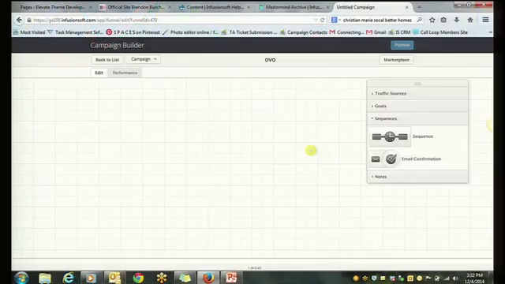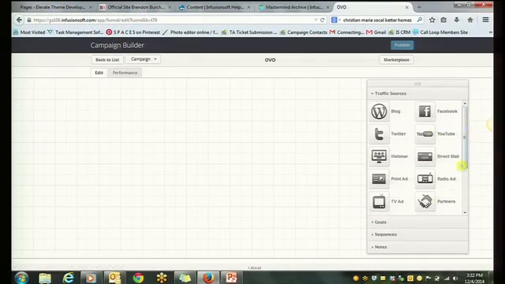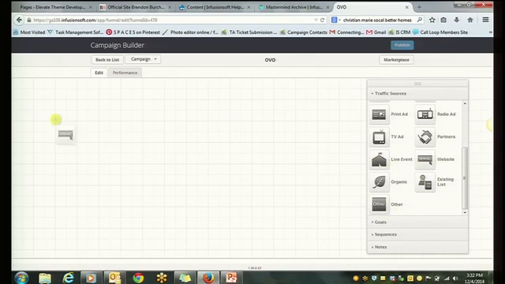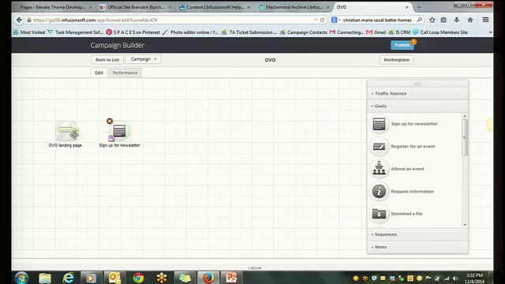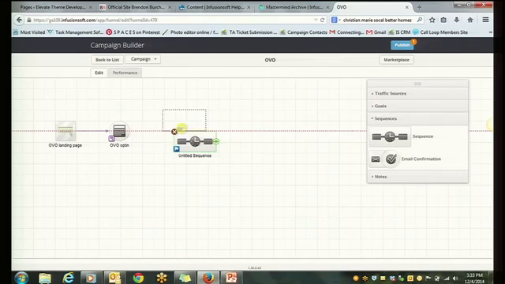All right. So I'm actually going to be working out of my app instead of Brendan's this time. You guys are already here, but I'm going to go ahead and throw those placeholders in here. You'll see how fast I can do this. OVO, boom. We have a traffic source. Should only take a second. Website, OVO landing page. Goal, here's our OVO opt-in. And then sequence, which is going to be our video 1 delivery. And I know you have your video 2, video 3, etc. I'm going to just start with our video 1 because we're going to end up cloning those over.